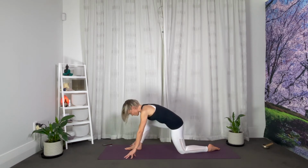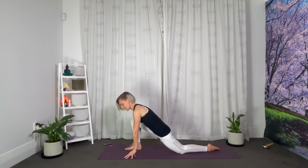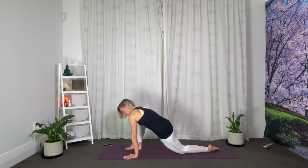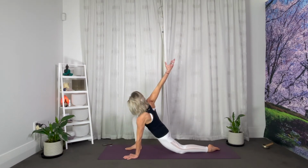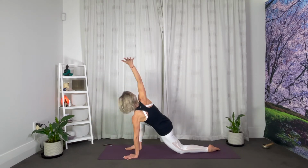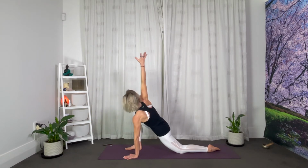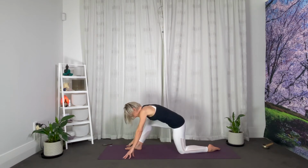Come all the way back to your low lunge, and then just find any kind of organic movement that feels good for you in this movement. Maybe it's swaying your hips from side to side. Maybe you take a little spiral, extend the arm to the sky. Maybe it's a circle with the arm. So just finding what feels good for you in the body. No right or wrong, but just kind of exploring your body in space right now.